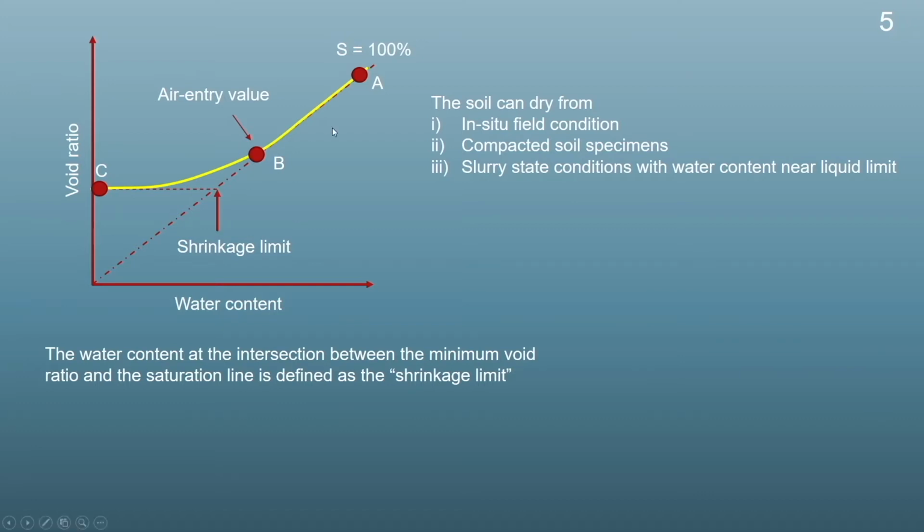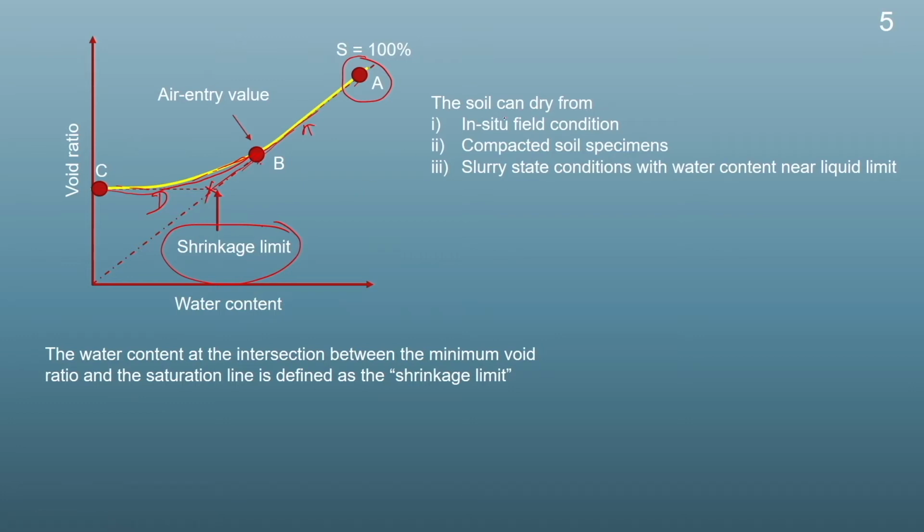Shrinkage curves are nothing but the relation between water content and void ratio. When we start drying a soil sample, at point A, when the degree of saturation is 100%, it becomes a linear variation, and this is for normal shrinkage. At point B onwards, the air will start to enter, and the degree of saturation starts to reduce from point B onwards. And if we extend the line AB and line CD, we will get a point here. That will give the shrinkage limit of the soil. On this curve, the unsaturation of the soil will take place, and water will be replaced by air.